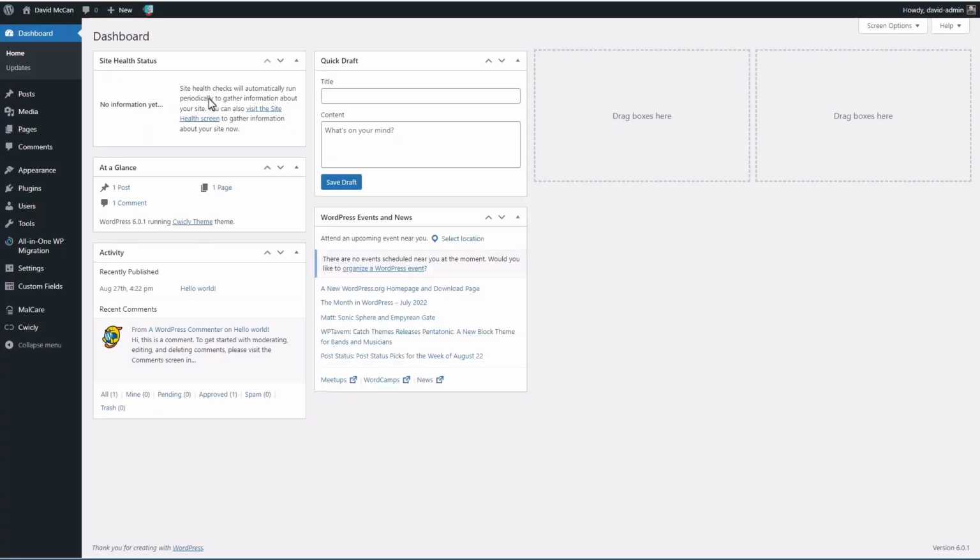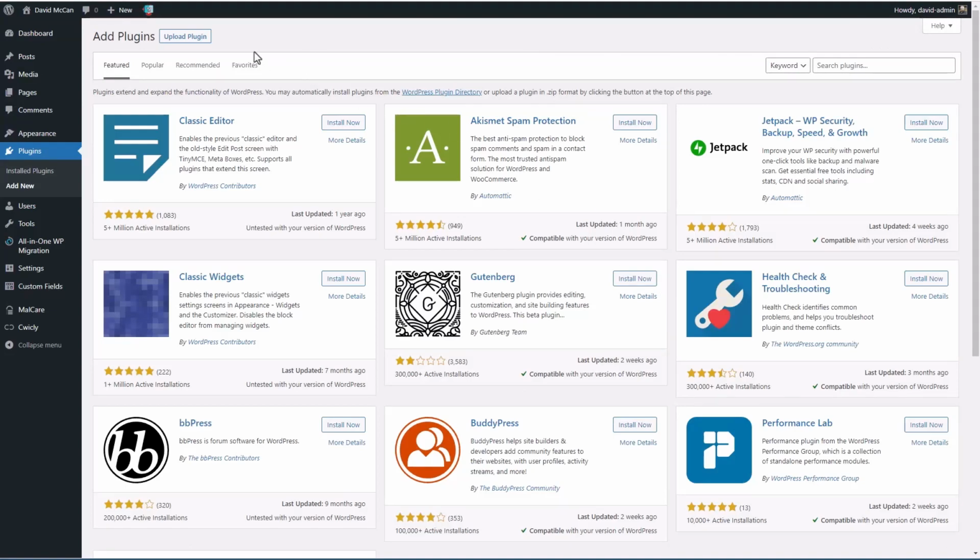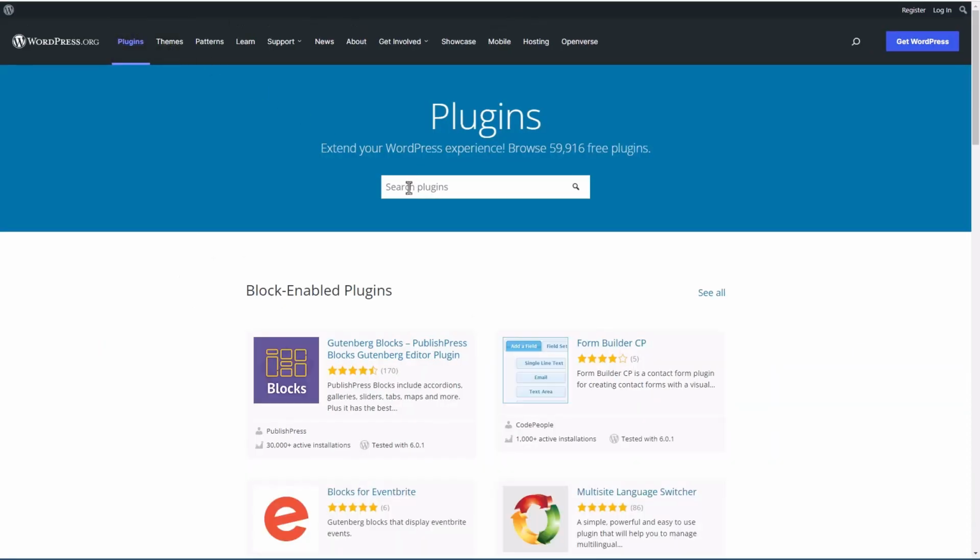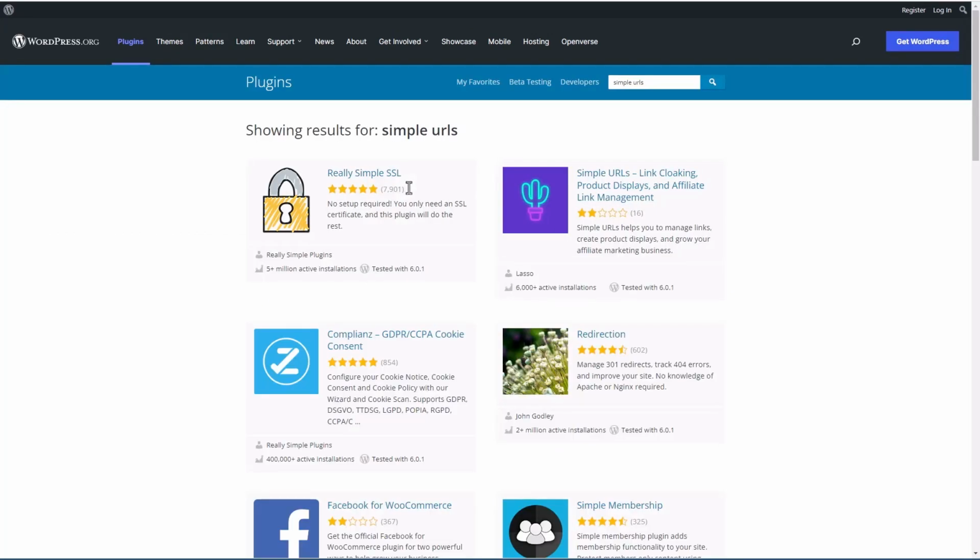I'm going to add a plugin, and this is one of my own. There's this plugin called Simple URLs, I think it's called. Yeah, this one. Okay, this one was taken over by Lasso. It was originally a simple plugin created by the Genesis Framework team long ago. Recently Lasso bought it, and you can see it used to have probably 4 or 5 stars, and people aren't happy because, I think, they start to add in extra stuff that the plugin didn't originally have, and people didn't ask for it or know that it was going to be there.